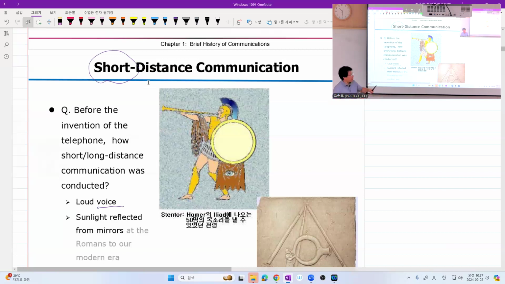What's good for that? And he was drafted by probably Agamemnon and sent to Troy. Why? Think about a battlefield long ago. Okay? So usually the directors or generals are stationed uphill and look down on the battlefield.